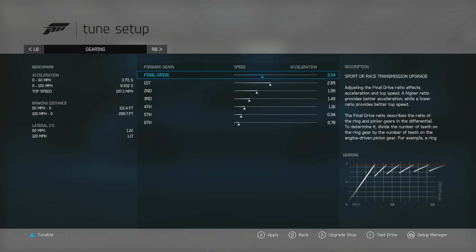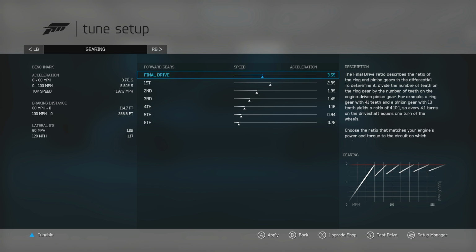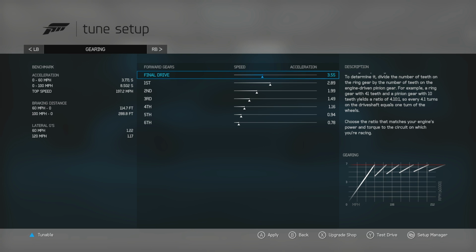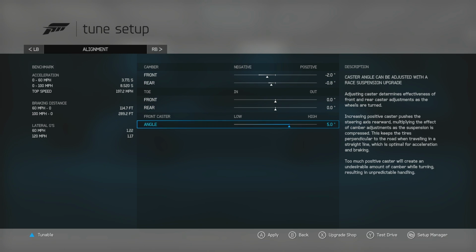Gearing, set it at like a 3.55, about what it comes at. Just because I don't want to give it a really tall gear with 400 horsepower, because the car weighs 2,400 pounds, 2,500 pounds, between there. So I don't want to give it a crazy gear ratio, especially with all the power that it has. So let's see, give it like -2 degrees camber in the front, probably leave the rear about 0.7, 0.8, turn it up just a hair. Toe, we're not going to want to adjust at all.